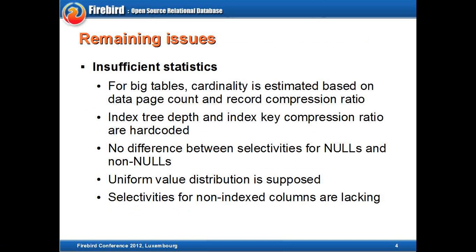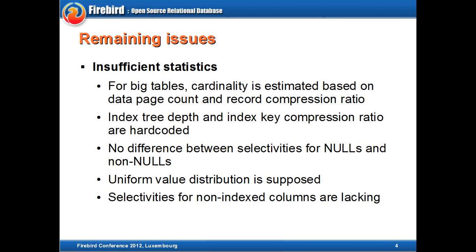Let's now switch to the topics that we know are still giving us problems, even with the second generation optimizer. Not because the optimizer is bad, just because there are still a lot of areas that require further attention, better optimization, and as I said, your queries are becoming more and more complex. So the optimizer just has no other choice but to catch up and try to satisfy complex queries of modern applications.